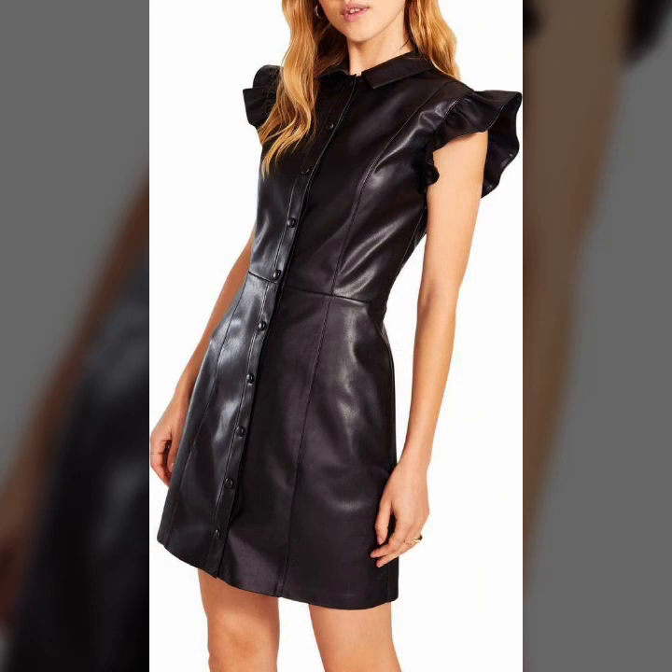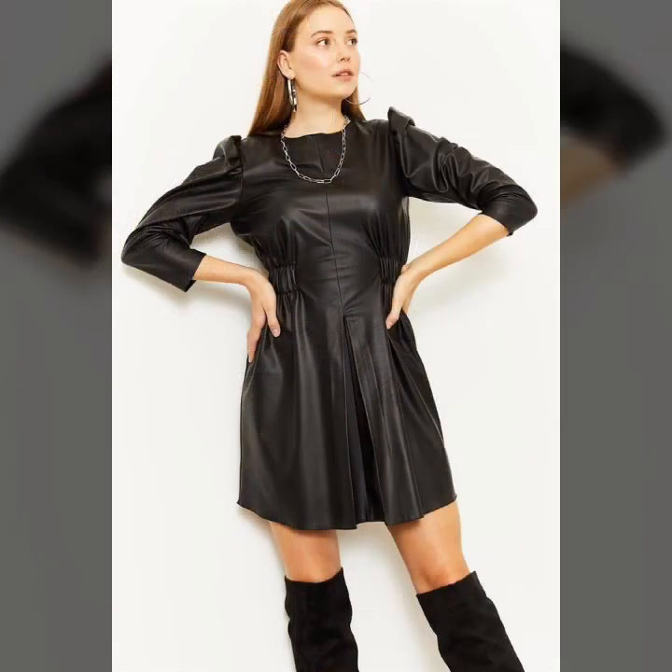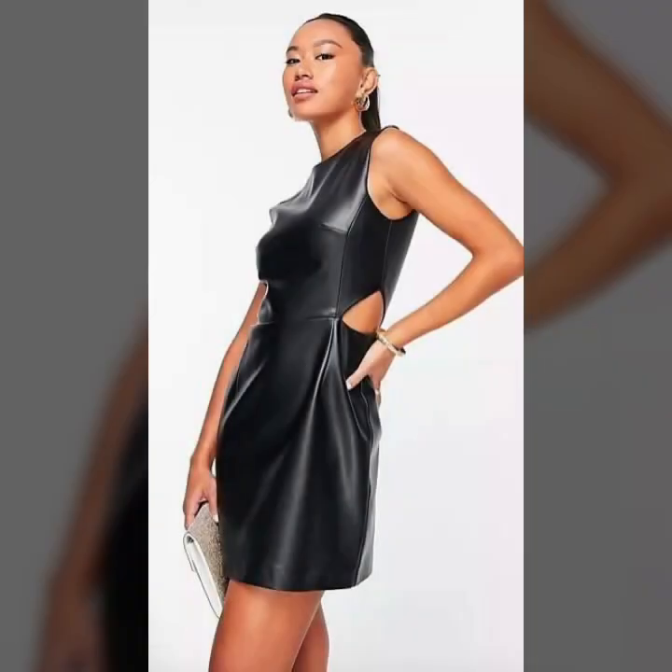Looking so pretty, looking so stylish, looking so useful. I hope you guys enjoy these amazing designs and style. I hope you guys enjoy these amazing women's dresses and latest leather outfits and bodycon outfits ideas and designs. Just keep on watching guys because these latest and pretty ideas of dresses are so stylish and so pretty.